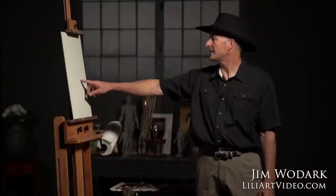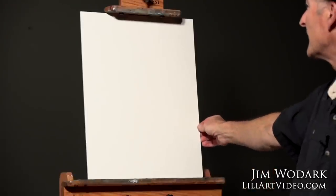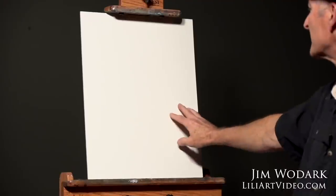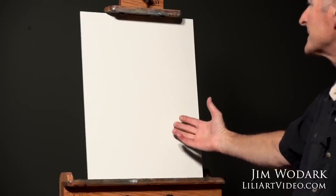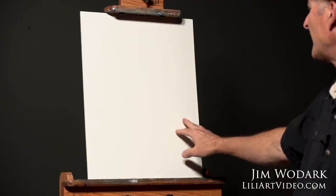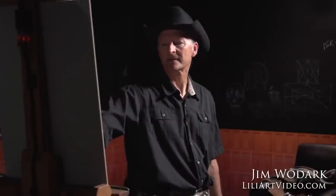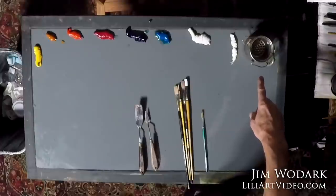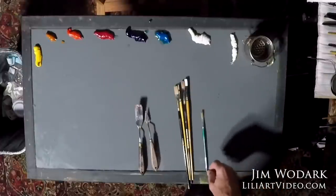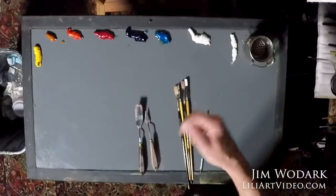I'm also painting on a Raymar board, which is a linen on Masonite, and that's one of my favorite materials. It's a single primed linen. I like the slipperiness of linen when you first start out, and then it gets tacky a little later on. It's not as dry as a canvas. It doesn't seem to suck up the paint as much. And I'm using Gamsol odorless mineral spirits to clean the brushes with, or use as a medium to thin things out. So those are my materials.